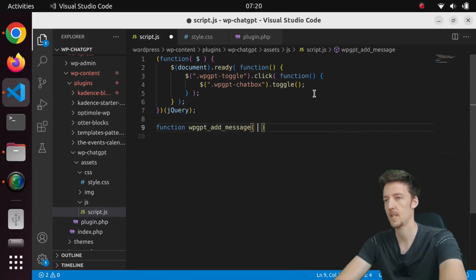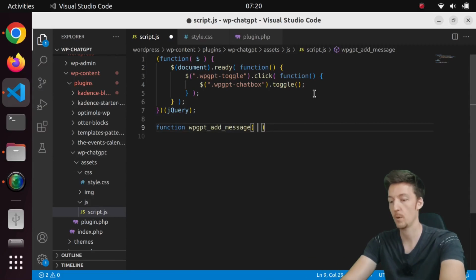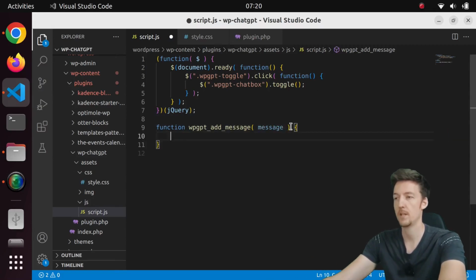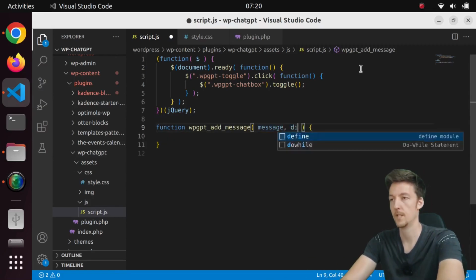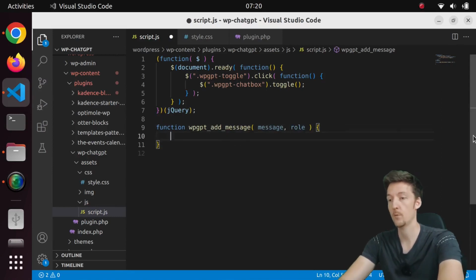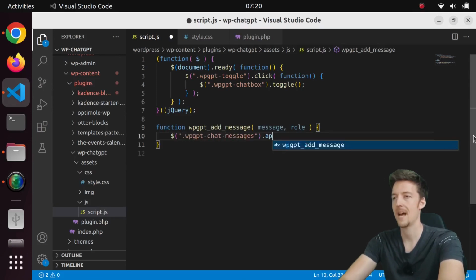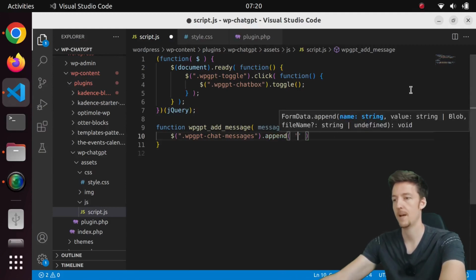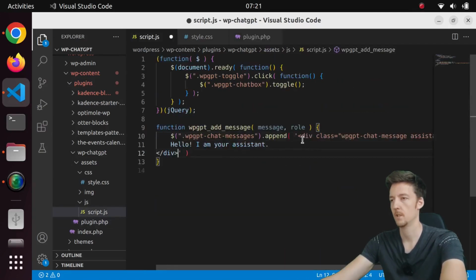But we will do this. WP-GPT add message. And we will get a message. And we should get also a direction or role. Let's call it role. And then what we will do is we will say WP-GPT chat messages append, and we will append this.